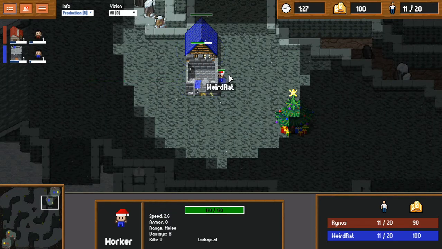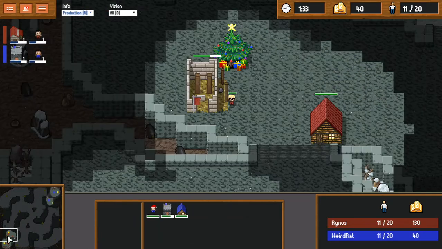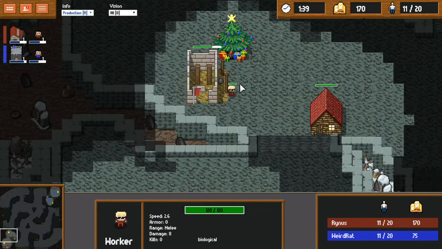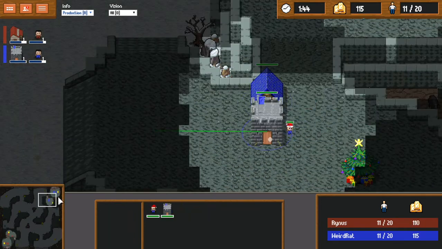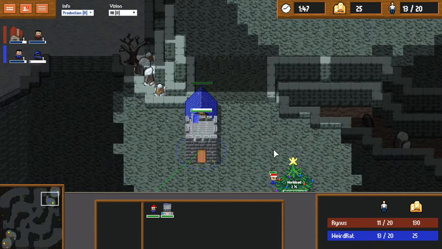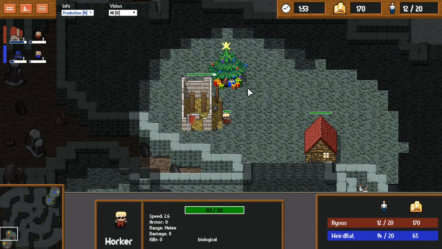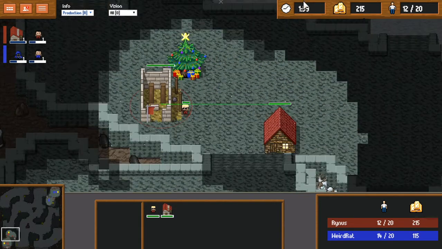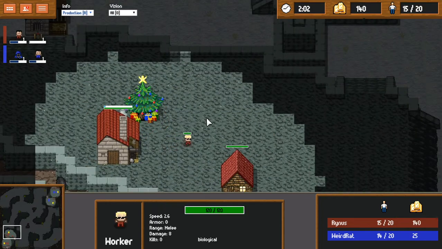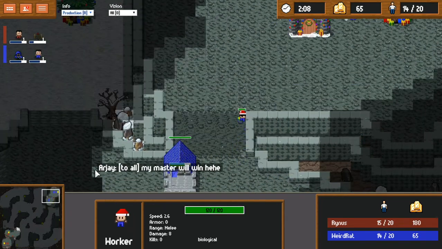Looks like WeirdRat is going for the standard barracks opening, getting that first raider, while his opponent Rynus is going for a typical, at least typical for him, opening where he goes into a workshop. I think this could be pretty interesting. I feel like if Rynus goes for this opening, which he does typically go for, the more that people watch him, they might realize that it's a pretty strong build, and this might actually start becoming the new standard, but it'll be really good to see.